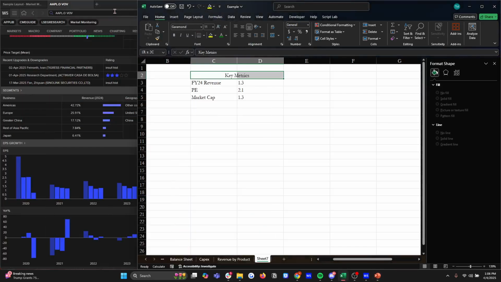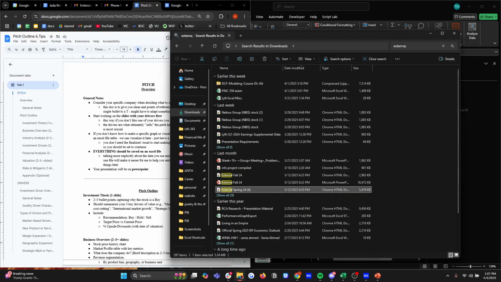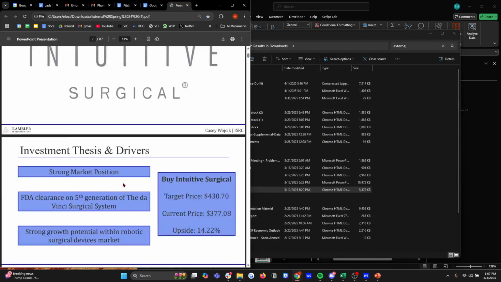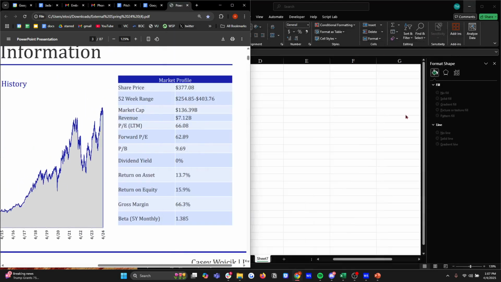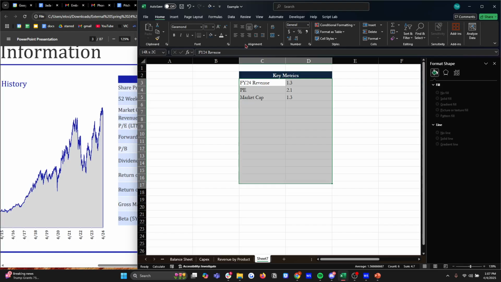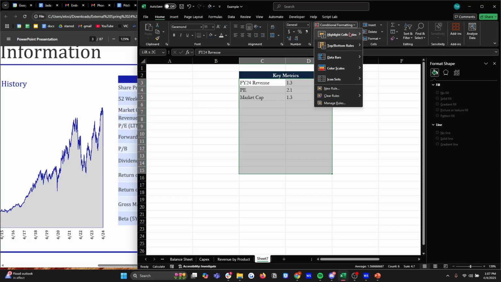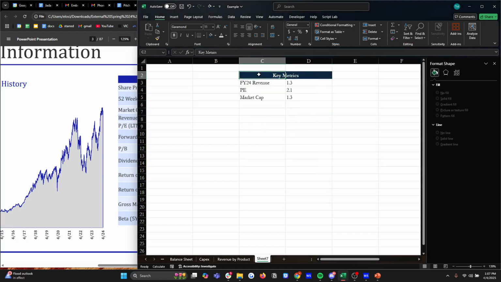But you want to do the visual part of this here. So an example of a key metrics table, let's look for here. Something like this, market profile, key metrics, whatever. Basically it's going through here, clicking this, playing with that, and then you can do alternating colors as conditional formatting, or something like this.